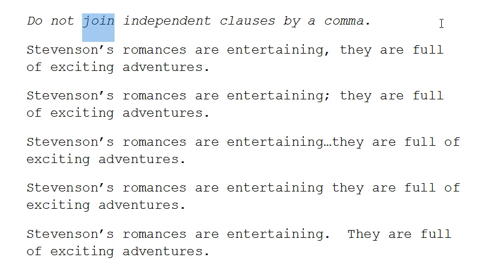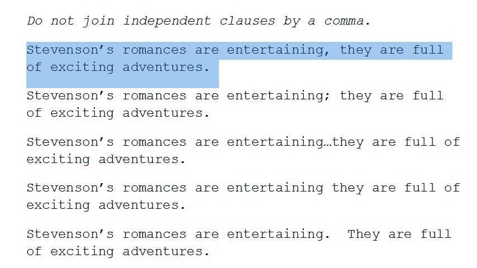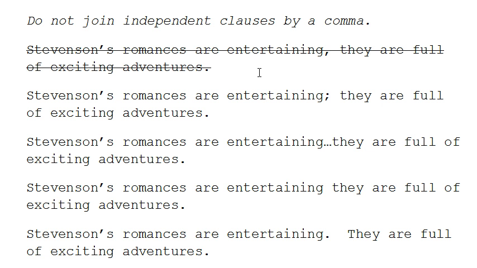So let's see how a common splice is used in everyday practice. Here we have a clause. Stevens's romances are entertaining. We know it's a clause because there is a subject and a verb. There is also another independent clause with a subject and a verb. So we have 2 independent clauses. How should we join them together? With an and. Instead, they are joined together with a comma. So we're going to strike this out. This is not the proper way to write a sentence.